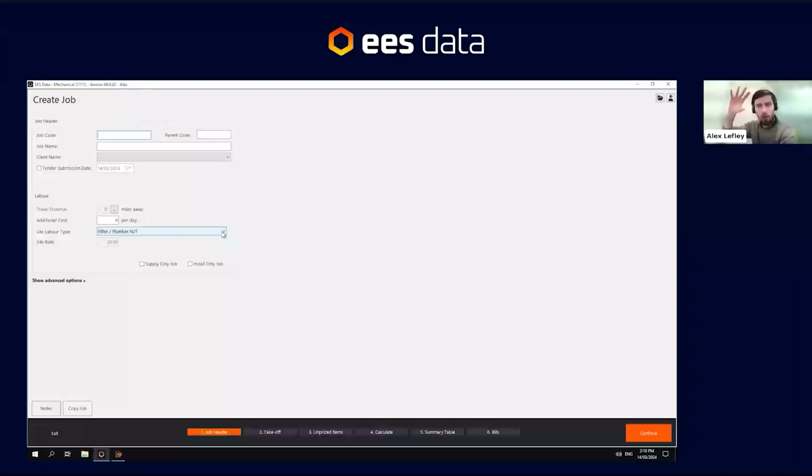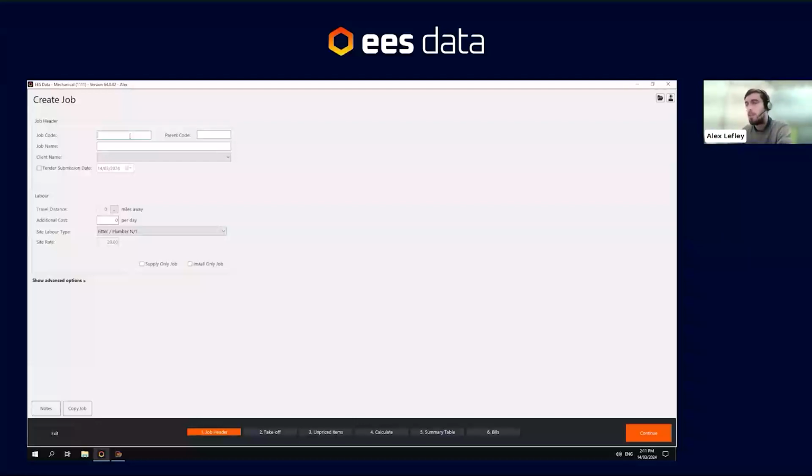That might be across the screen. That's absolutely fine if it is. It just depends on your computer's resolution. But overall, you should have the same sort of buttons that I have here, regardless of where they are on your screen. So the only mandatory field in this entire screen is actually the job code box. You're allowed up to 12 characters. You can use letters or numbers. It doesn't really like spaces or symbols, but it doesn't mind if you want to use hyphens.